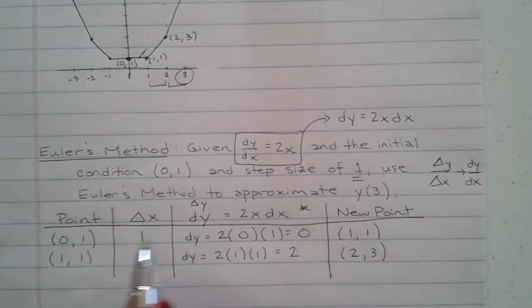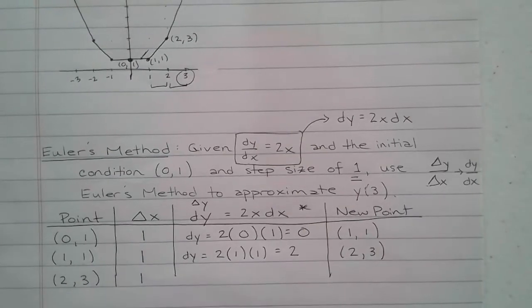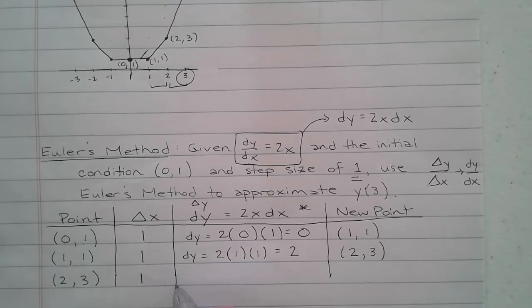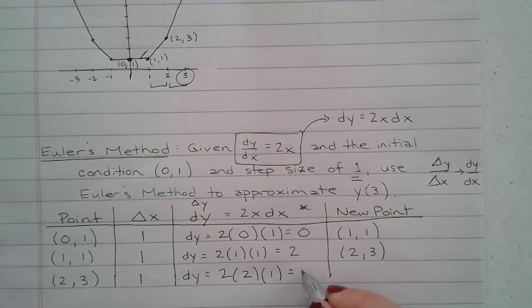And then finally, we take this now as our starting point. X changes by 1. Calculate out the dy. It's 2 times whatever your x at that point is, 2 times your dx, which is just our 1, our change in x. And we're getting 4. We started at x of 2. It changed by 1. We're at 3. We started at a y of 3. It changed by 4. We're at 7. And you see we just approximated the value at 3.